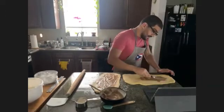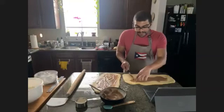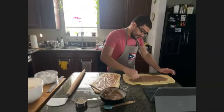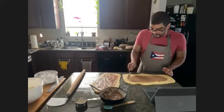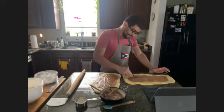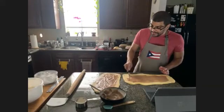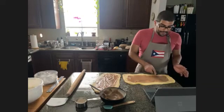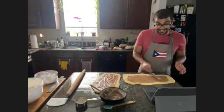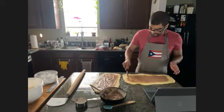Again, you're going to move it. And this part here is the part that's a little punctured, so I'm not going to put filling on that side. I'm just going to put it facing this way so I can keep it from seeping out as much as possible. And you might think that looks pretty thin in terms of filling. Well, remember we're going to roll it, and if it's more than that, it's just going to seep out of the king cake, and you definitely don't want that. You want it to stay inside while it's cooking.